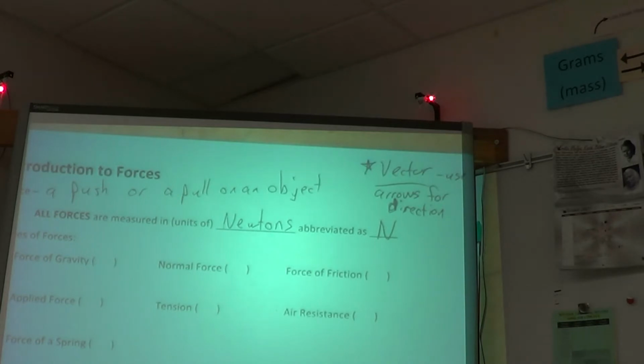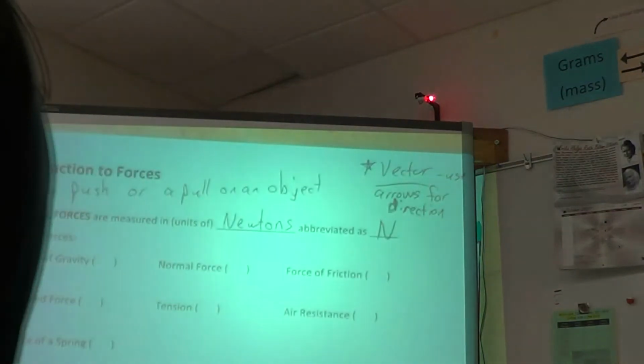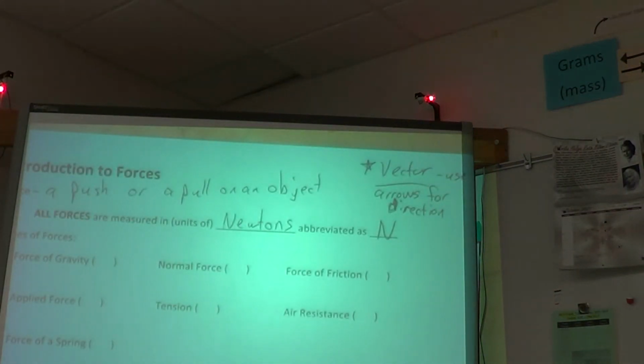To give you an idea what a newton is, I bought this apple out of a science catalog. This is 1 newton. I'll pass it around. It's foam. There's an elastic string. It's not a paddle ball, so don't try to pull it back. This string will break. Don't pick at it. Don't write on it. Just pass it around. This is about 1 newton.